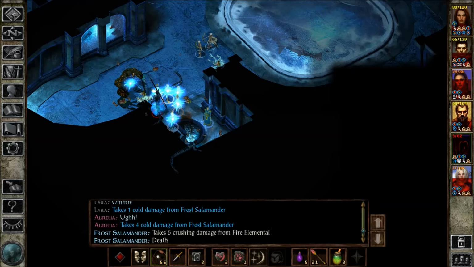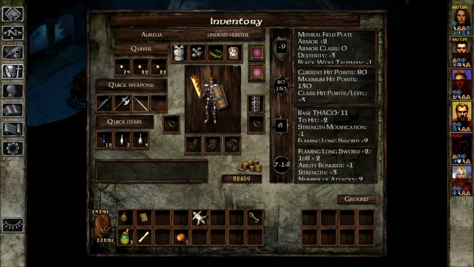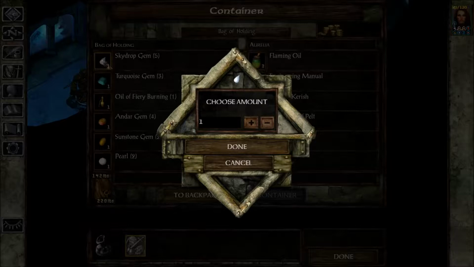Yes. And more gems and a winter wolf pelt. Very nice. We just put all of those in our bag of holding because we're morons. Just move them to a gem bag.